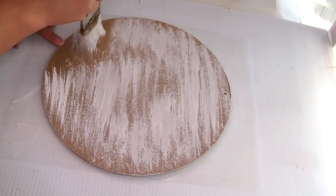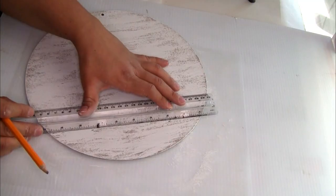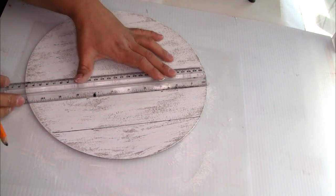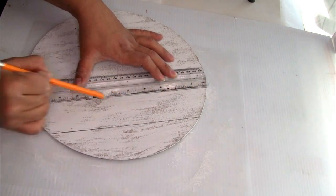Once it was done, I'm just gonna start creating lines. And for that, I'm just using my pencil and my ruler. I'm just gonna trace the lines twice so they can be a little bit darker. And once I'm done marking the lines, I'm gonna be using my finger to distress all the lines.